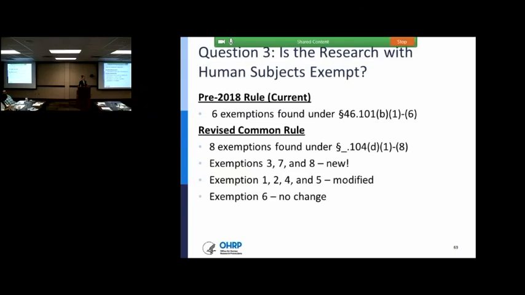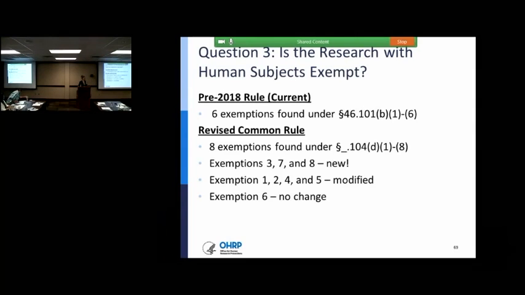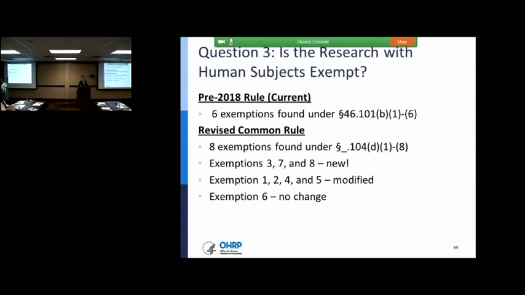Before we jump into the exemptions, because we also have a 90-minute session and the exemptions are going to take a while to get through, I'm going to take a short break, just like Ivor did, so that you can come back to this ready to dive in. This is what we're going to cover. So how about 5 minutes to just grab some coffee, chat a little bit, get your mind refreshed.